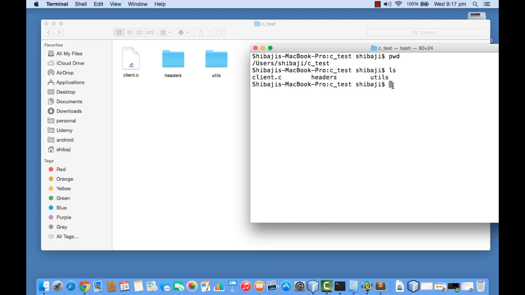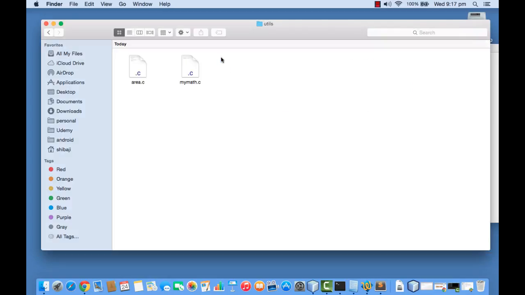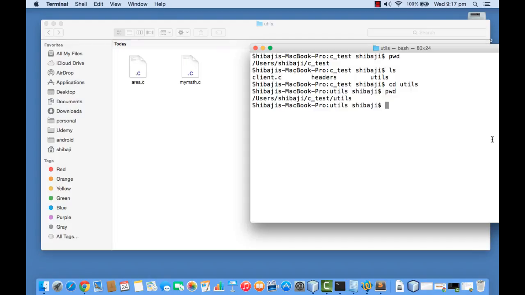Okay, so now I need to go inside the utils folder. For that, I just need to type the command cd, change directory, to utils, and I'm right now inside the utils folder. So just type present working directory pwd, and it shows me that yes, I am within the utils folder. So I'm just double clicking here as well. That's not required. I'm just going to show you that it's really creating some files here. It will be visible in this window as well, what I'm doing through this command prompt.